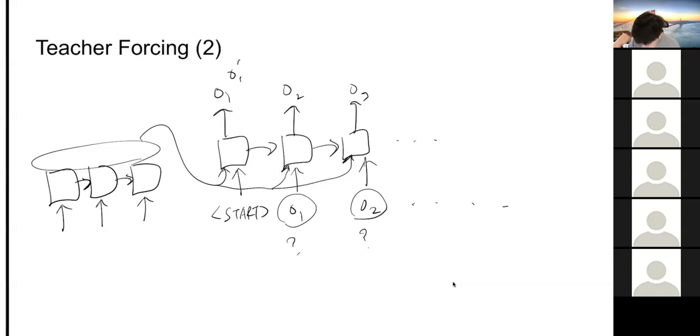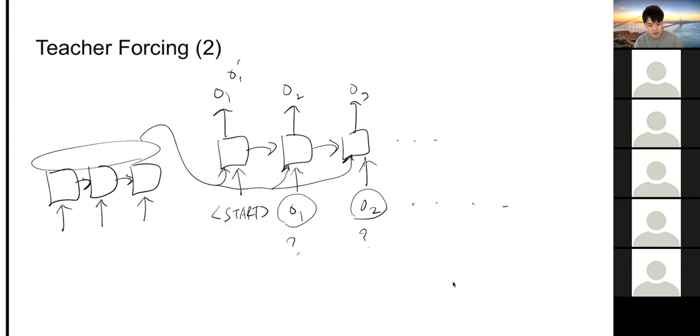So the point of teacher forcing is that basically we are giving the model what the ground truth output was in the previous time step, or in other words, what the ground truth input is at each time step. And we only train for the output at each time step. This makes the model very easy to train, because you don't have to really worry about anything like reinforcement learning. You just have to basically try to predict what's the word at each time position.